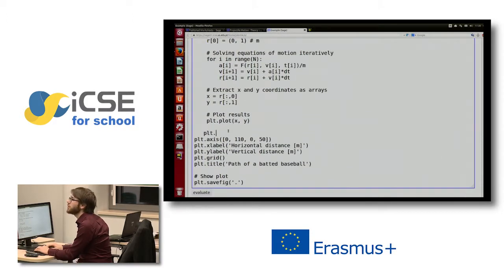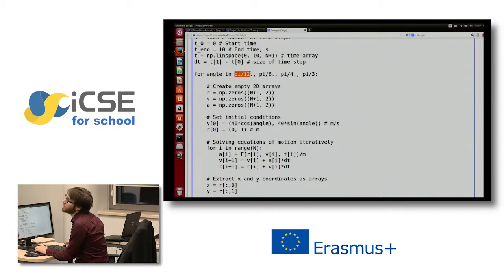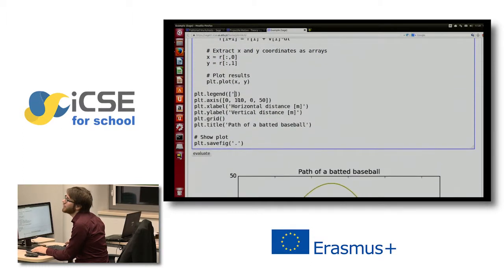So what we're going to do is use a command called legend. We can't have the tab there. Legend is just going to tell us what the various angles are. In my loop, pi/12 is the first, so that's 15 degrees, and then 30, and then 45, and then 60. So in the legend, I write them in that order: 15 degrees, 30 degrees, 45 degrees, and finally 60 degrees.